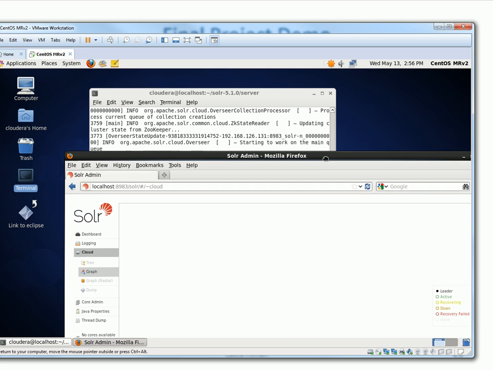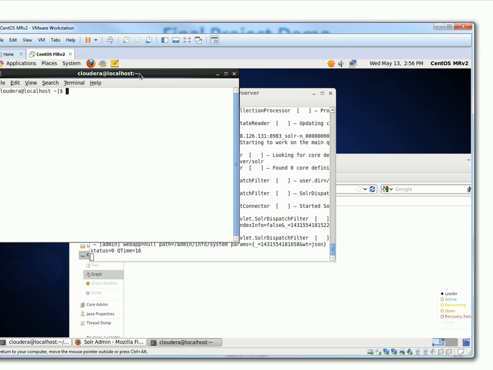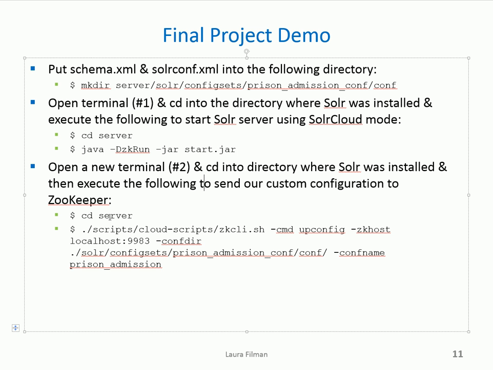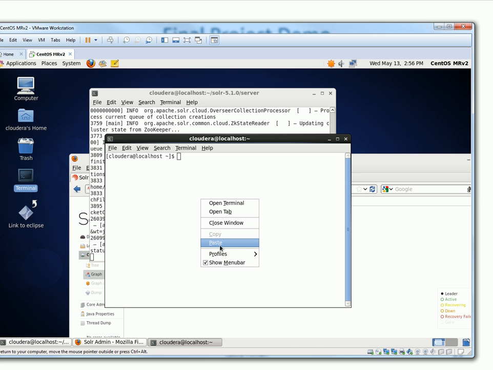So we're going to have to open up another terminal, and we're going to have to register our prison admission configuration set with Zookeeper. So we'll run this command. Oh, not there, because we need to go in the right directory.